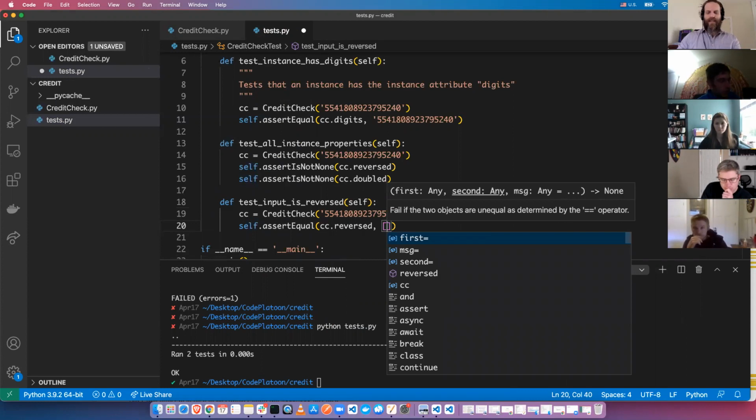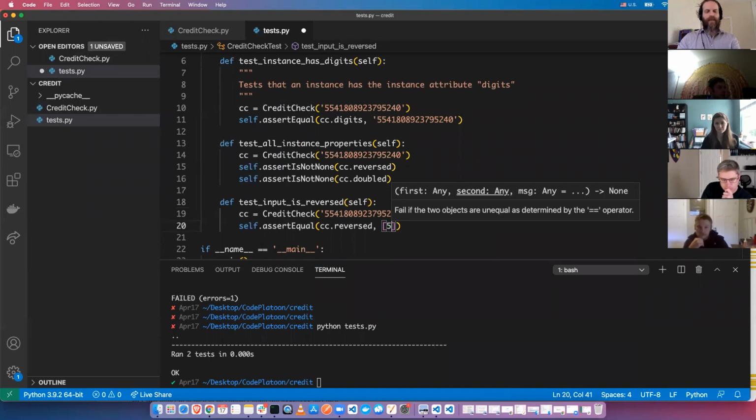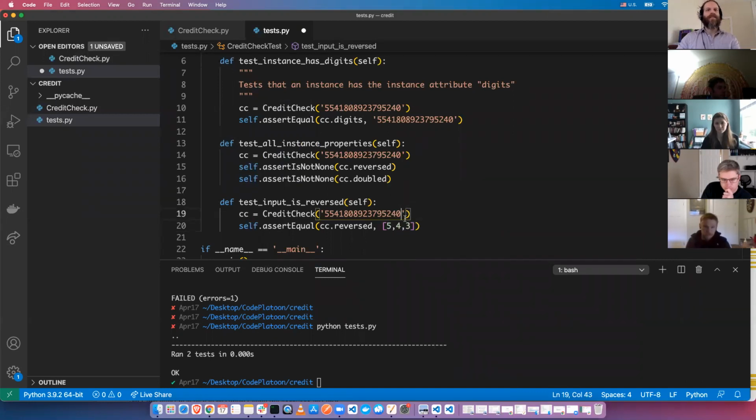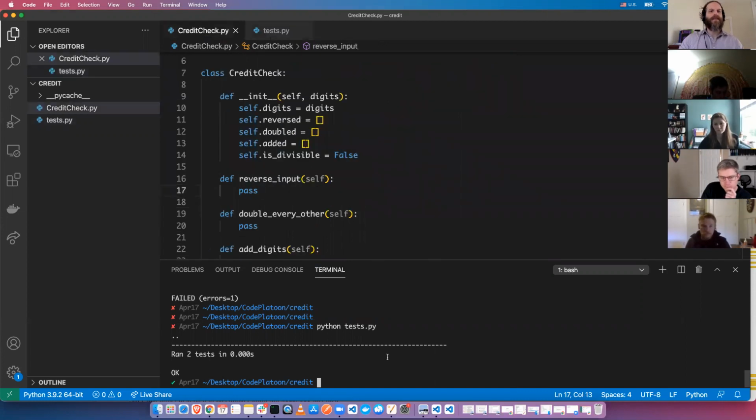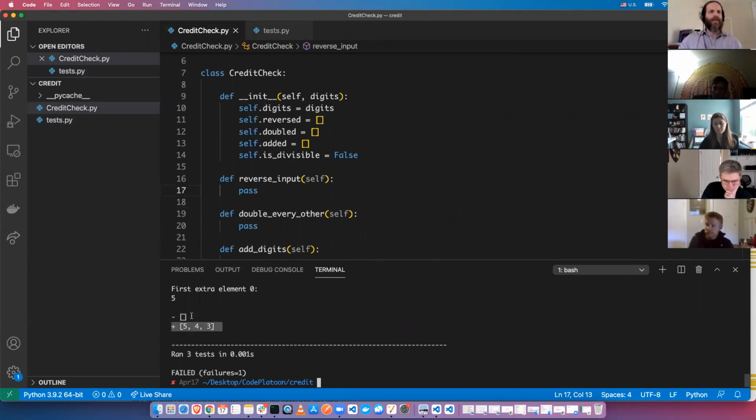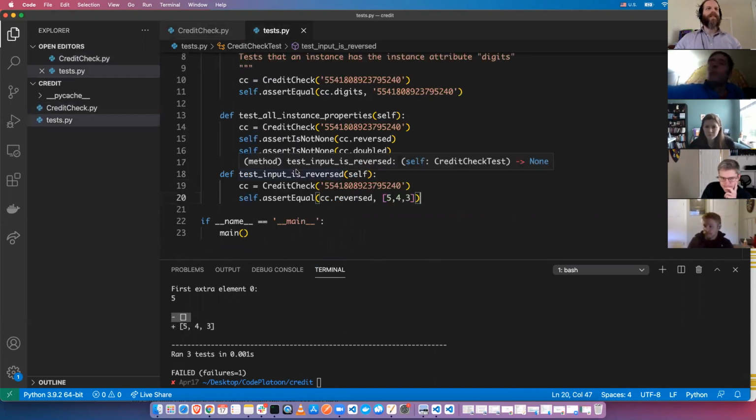And I don't want to write all these numbers out, so I'm just going to do something real quick. So that will fail anyway. And then I'll copy the correct input. All right, so we'll do this. And let's run the test. So that fails in part because we haven't actually run anything. So we should actually make sure we're running the method.